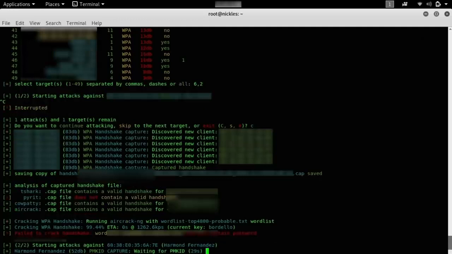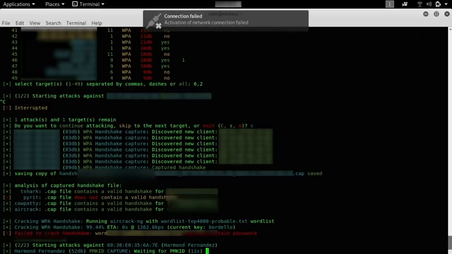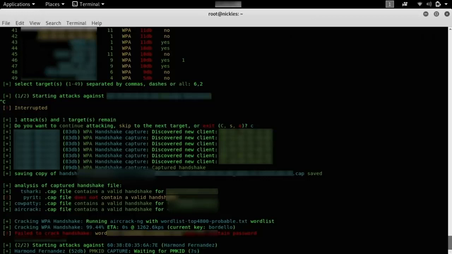So if you look, it's trying everything in the default password list, and if this had been a really bad password, then we would have been able to crack it without even opening another program. So this is incredibly advanced compared to the way that this tool used to work. And you can see now we've already grabbed a handshake, so we can maybe attack this in another more powerful tool. And we've also moved on to the next target, where we're already starting to attempt a PMKID capture.